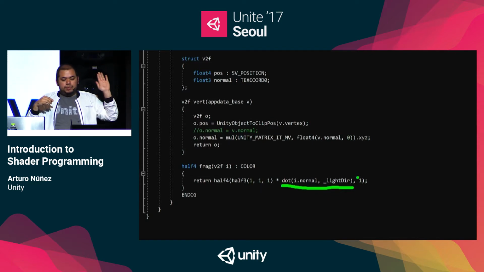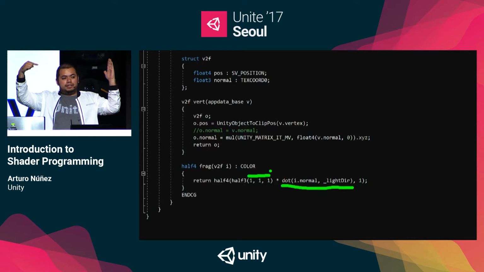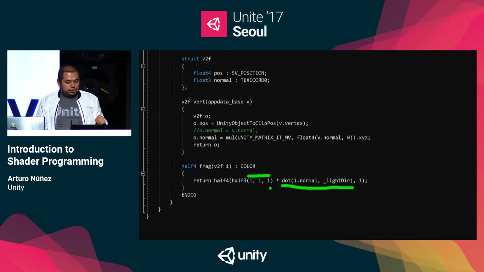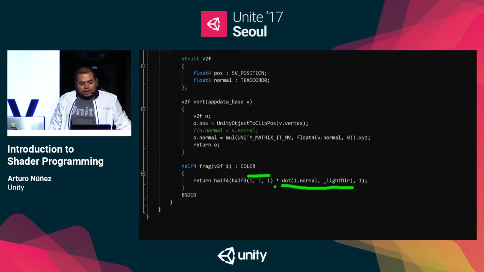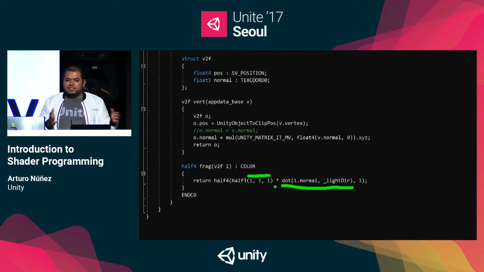Which means it will be rendered in full white because we're multiplying here by white. On the other side, if the fake light is parallel to my quad, then that will return a 0, which means this vector will turn to 0, which will be black, right? So this is how... well, no, this is not how Unity calculates the light. We have more advanced stuff going on. But yeah, this is the basic idea.